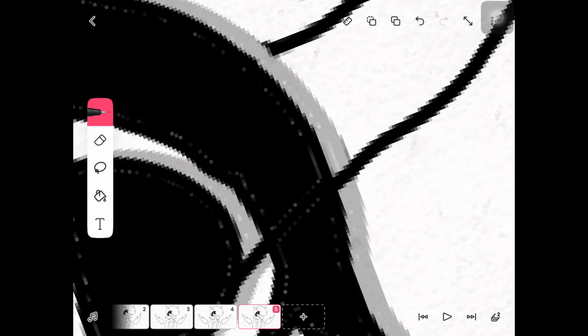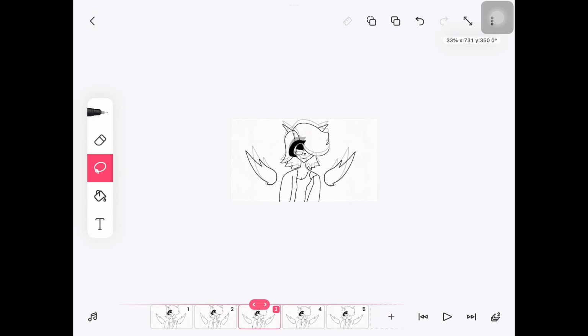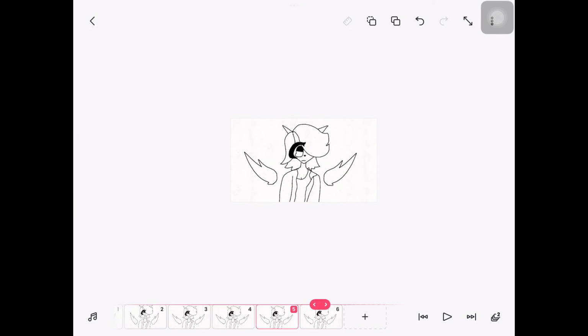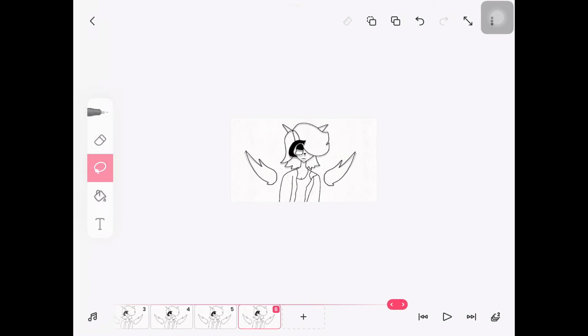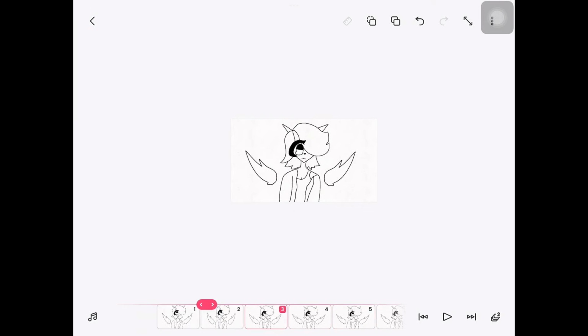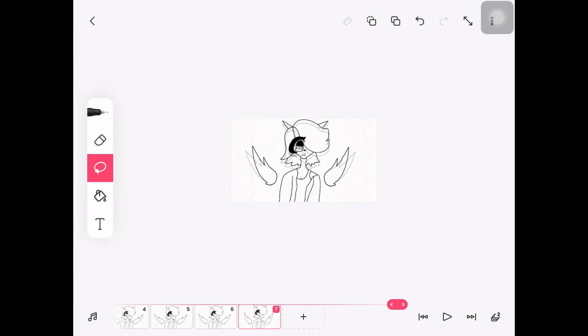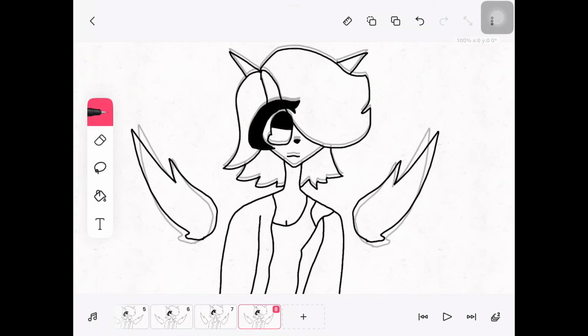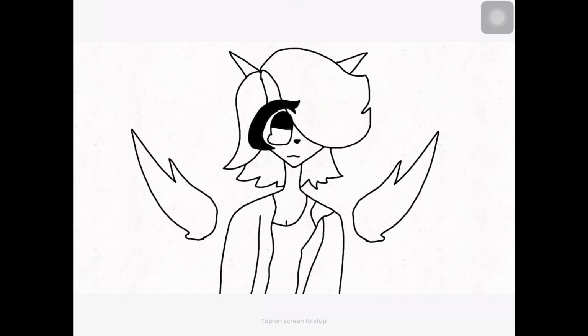And then I'm gonna fill in these extra parts because if it's not completely put in, you can't color it. Speaking of color, I usually color all my animations at the end because it's kind of difficult if you're trying to remove parts of the animation when everything's colored, because then it'll leave marks. Okay, so now we got a little animation going. I'm copy pasting the frames that go back up so that I don't have to draw it all over again. So now I have a little animation.